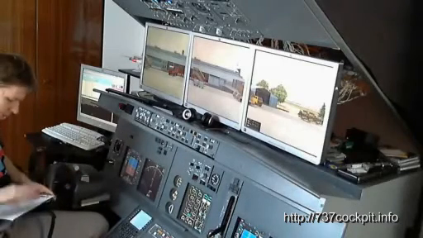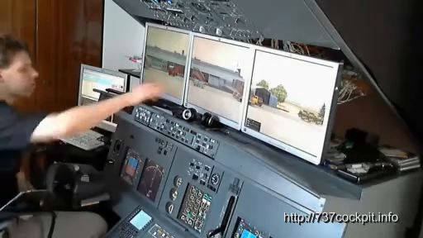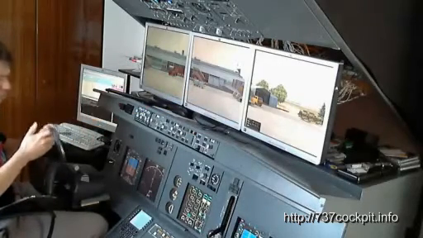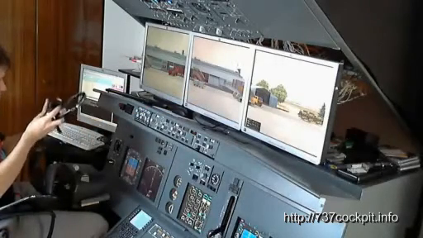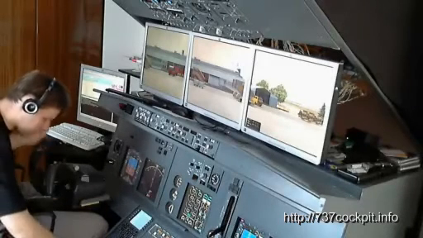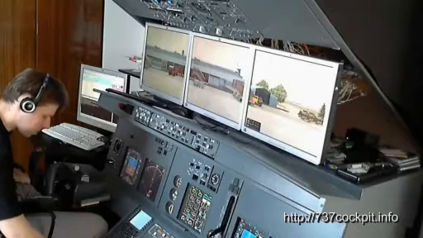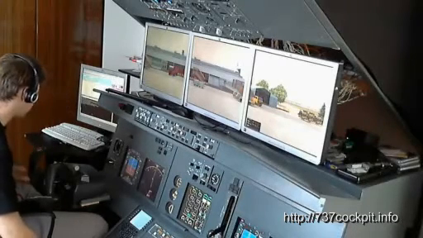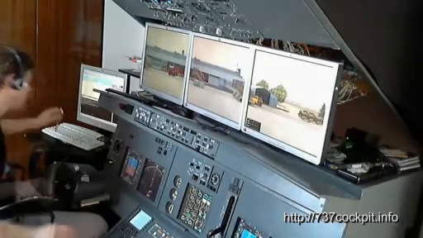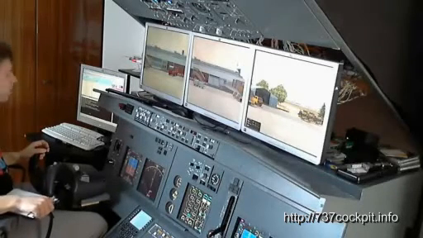We will now contact ATC and request IFR clearance from Salzburg to Vienna. ATC is currently available on Vienna radar frequency 134.35. Vienna radar, Austrian 918 at Salzburg requesting IFR clearance to Vienna.